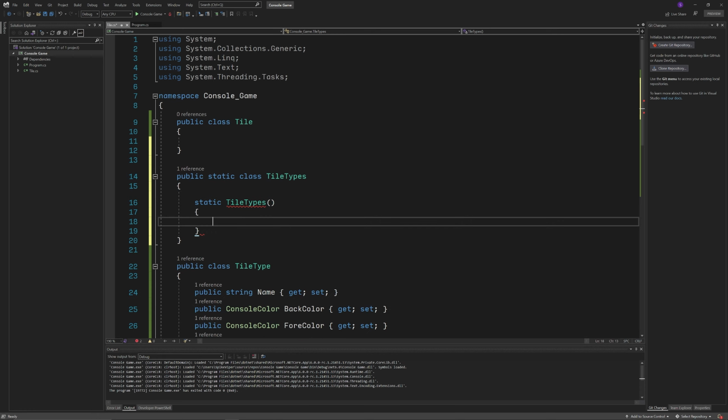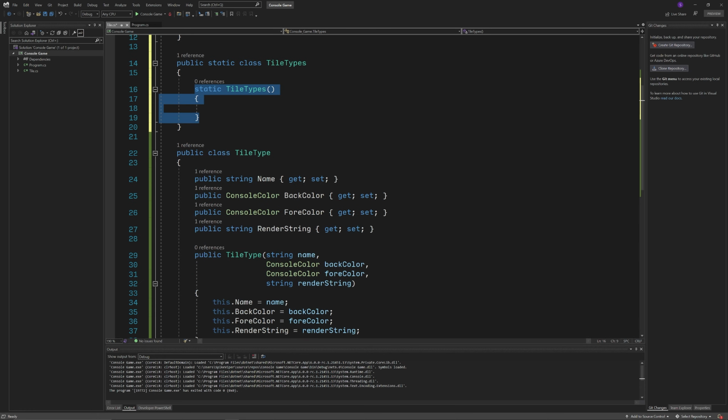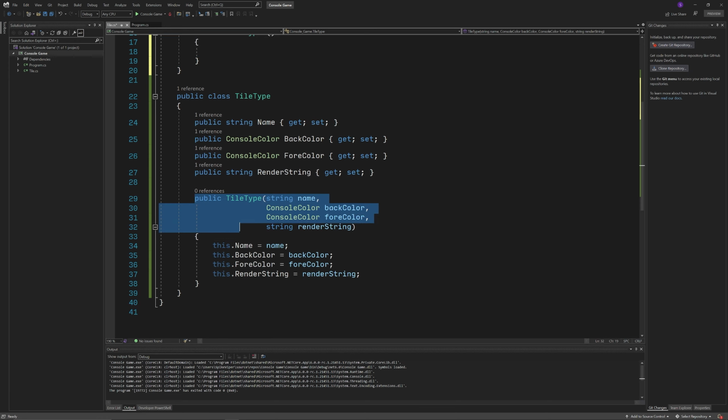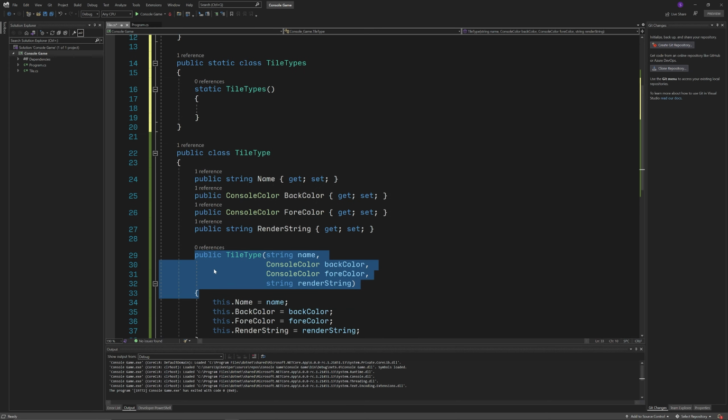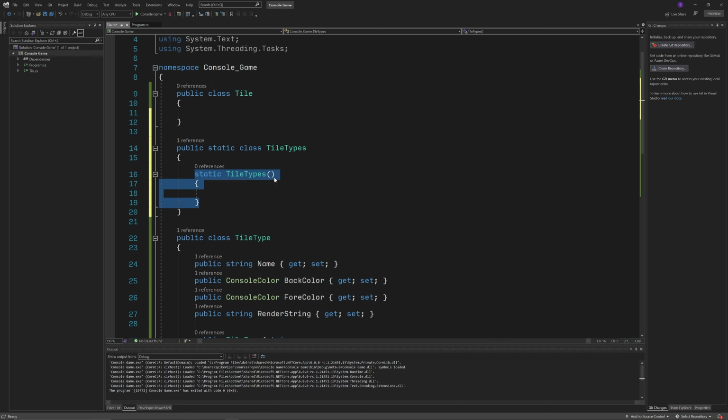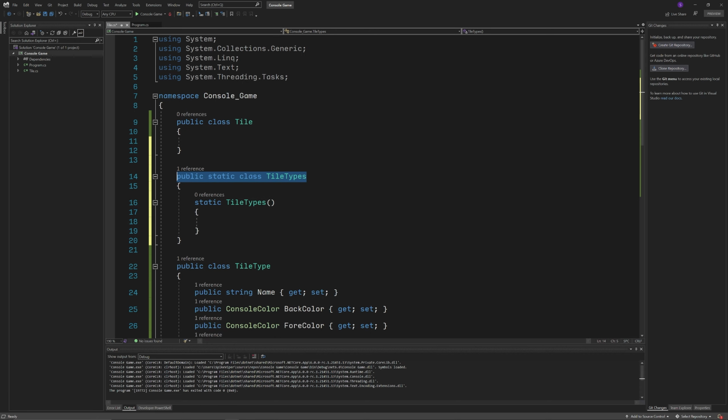This is a static constructor. So you'll notice that it's like this one, public TileType, except instead of saying public, we say static. And we can't send in parameters because TileTypes is created when the program is run because it's static. There's only one in existence and it's always in existence. So we can't actually ask for parameters, but we don't need any.